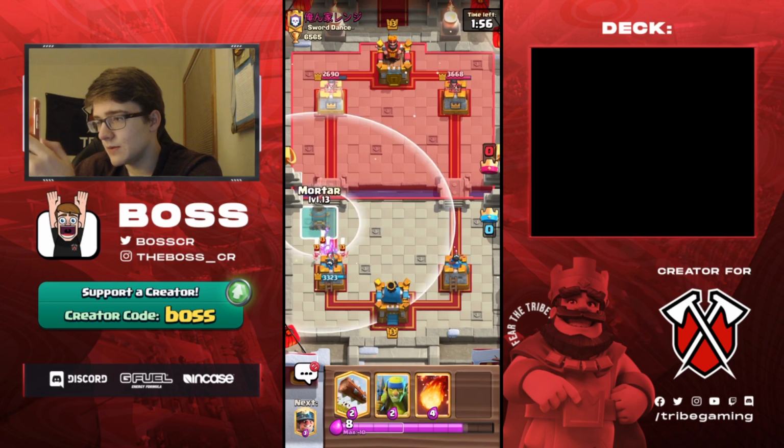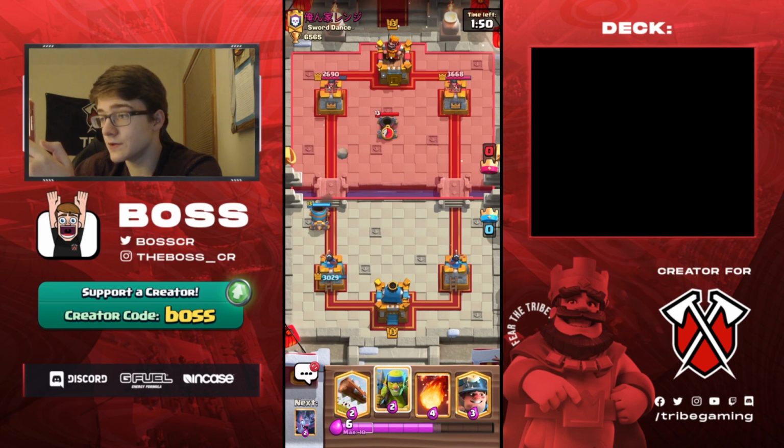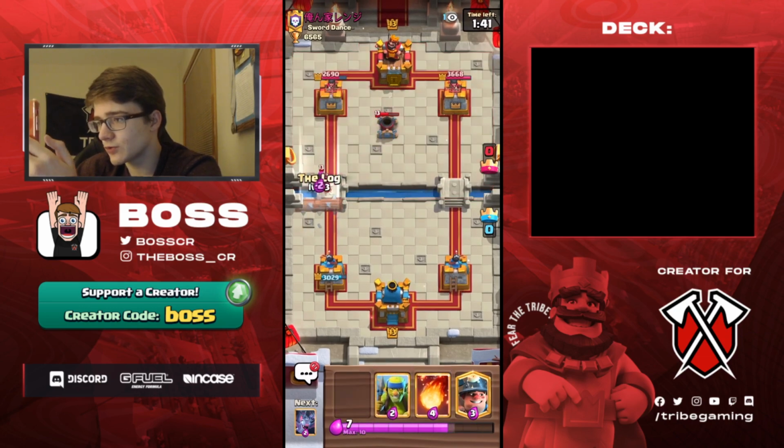I think I'm going to go ahead and Mortar here. And he's going to have Mortar as well. So Mortar versus Mortar. I think we're just going to go ahead and let ours die. He did just commit 7 elixirs, so I'm fine with that exchange. We're going to log that.